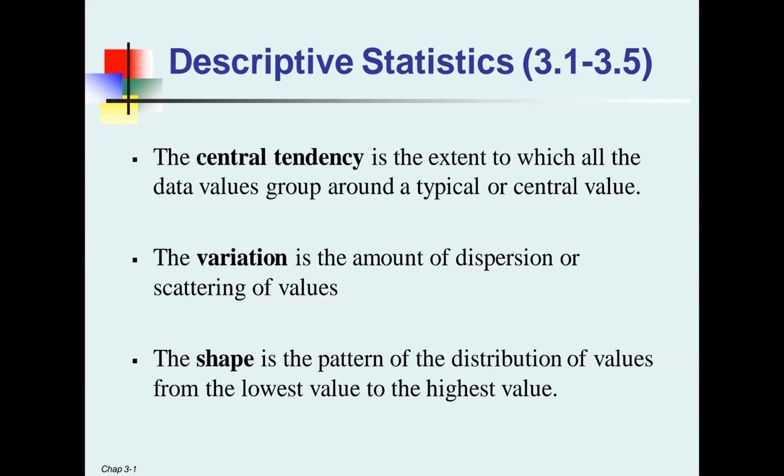So the central tendency is the extent to which all the data values are grouped around a typical or central value. So when we say the measure of central tendency, we are just trying to ask ourselves to what extent are the individual scores or the values grouped around the mean to be specific. So that is what we mean when we are trying to measure the central tendency. So the measure of central tendency is actually the measure that helps us to understand the extent to which all the data values revolve or group around the central value or the mean.